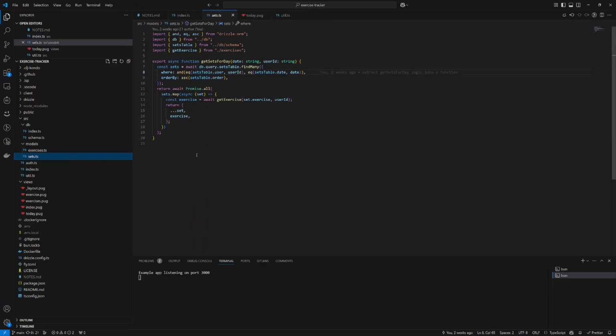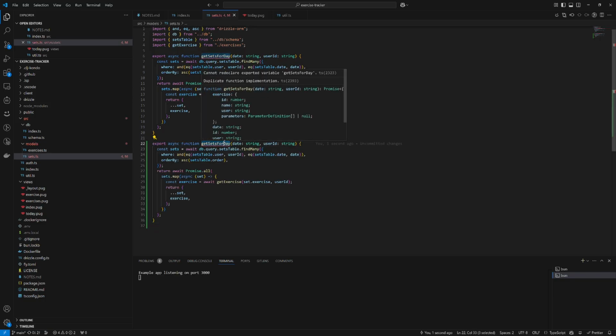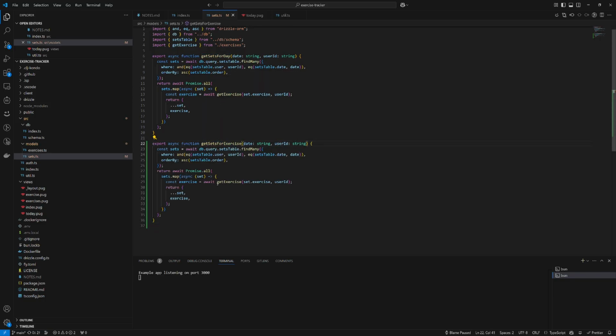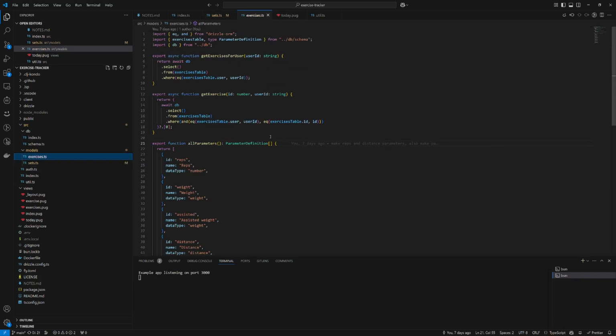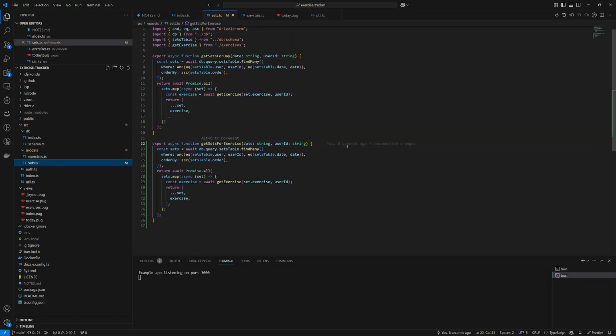Let's actually make a function for this. I feel like this could be useful as a helper function. So it would be like get sets for exercise. And actually I'm thinking, we don't really have that here. This is one where it could really fit into either model. We're technically getting sets, so it makes sense to put it in the sets model file, but you could also view it as loading all of the sets associated with a given exercise, which kind of would make sense to go in the exercises model file. So we really just have to choose one way or the other.